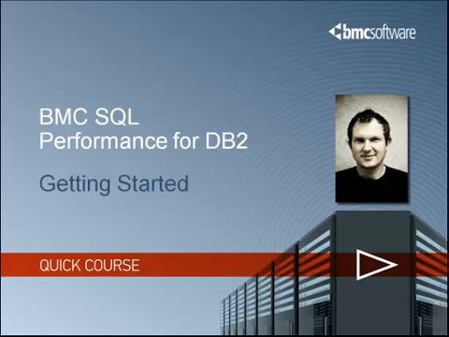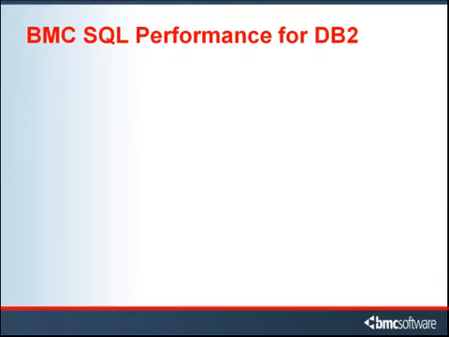This is a getting started session for BMC SQL Performance for DB2, a complete SQL monitoring and quality assurance solution. BMC SQL Performance for DB2 solves application performance problems by monitoring and quickly identifying the most expensive SQL statements. It provides access path analysis, recommendations, and easy-to-use tuning tools so that you can quickly and easily pinpoint resource-consuming SQL statements without executing a DB2 SQL trace.